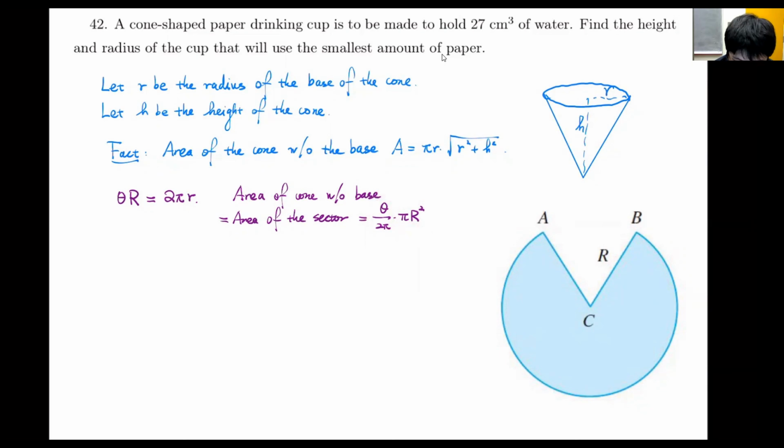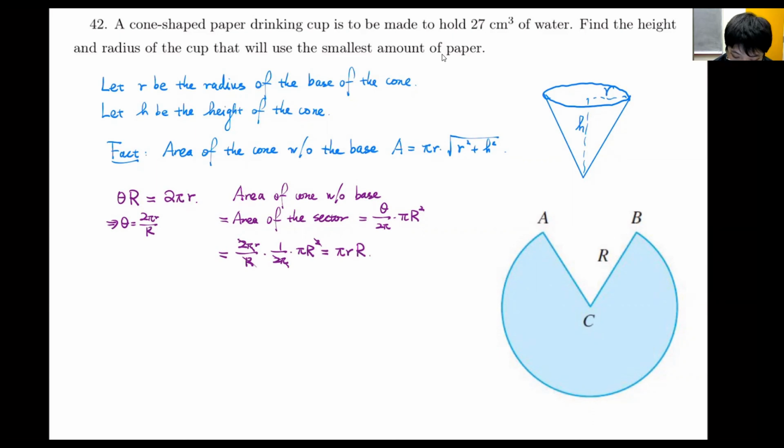Now we know theta. Theta is obtained in this way, namely theta equals 2 pi r divided by capital R, as seen from here. So I substitute this theta out, together with the rest of the terms. This way I get the following: the 2 pi is gone, one copy of capital R is gone, and what remains is simply pi times r times capital R.